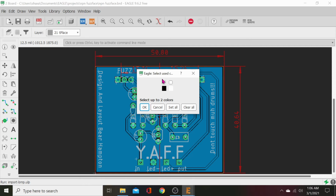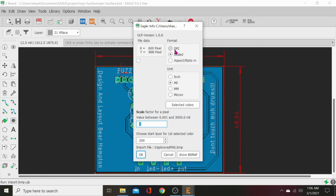Double click to open. Select black. It'll print as white, but just select black because that's going to be our... The two layers, there's always one above another. So if you choose black and white, the white layer will print on bottom, black will print on top. So just pick black. Go to DPI. That might be really huge. So pick a high number like 2,500. That way it comes out smaller.